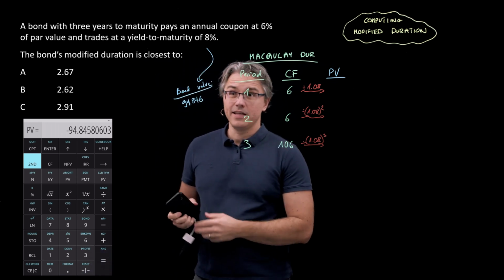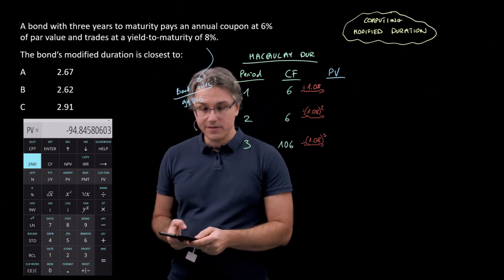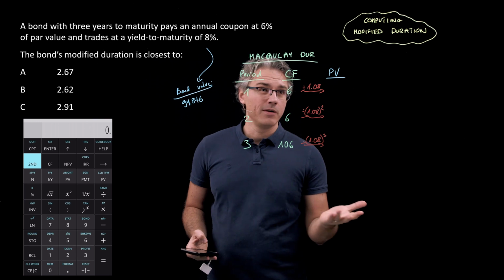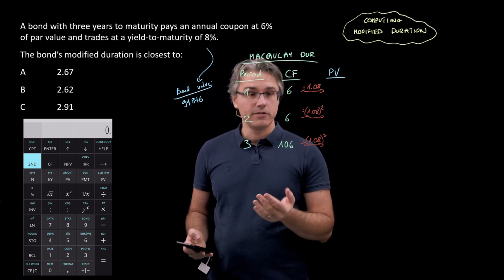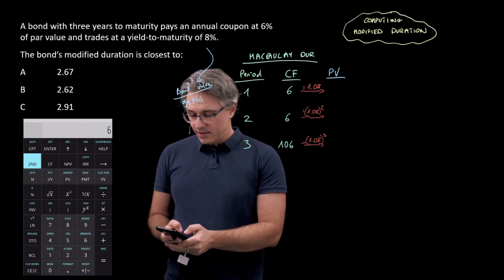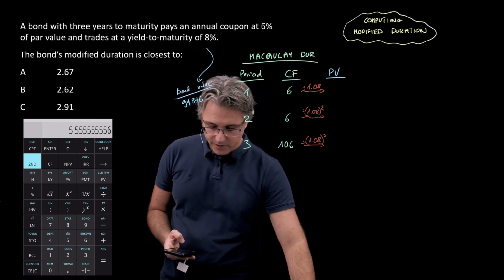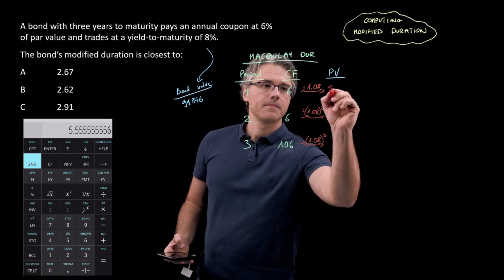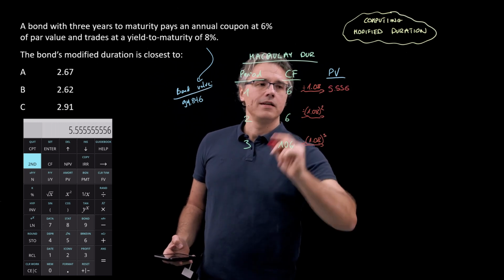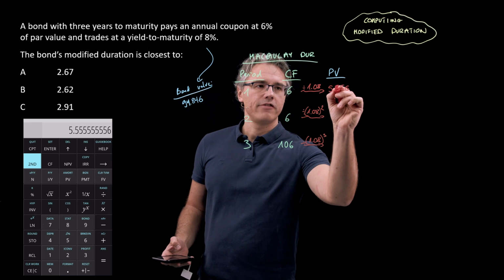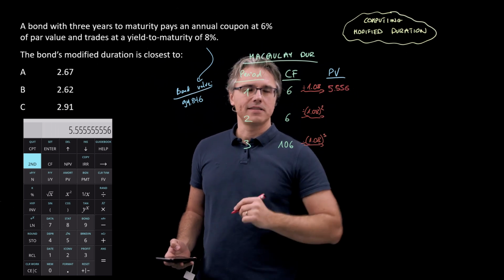Obviously, on the calculator, you could easily do this using the cash flow menu. I'm not going to a cash flow worksheet. I'm not going to do that. I'm just going to take each one and say 6 divided by 1.08. That equals 5.556. Especially as I want the individual numbers. So these are my 5s. I know they look like S's, but that's a 5.